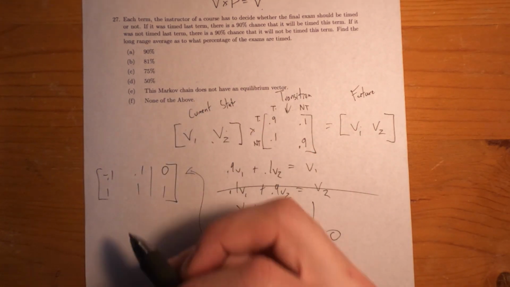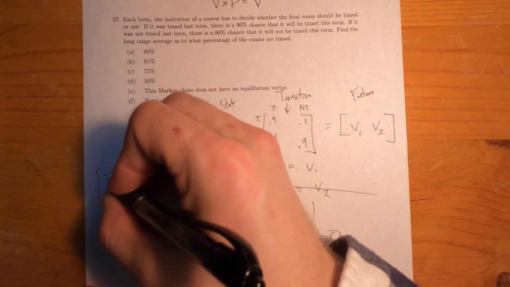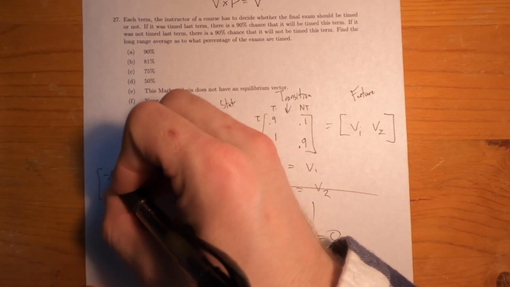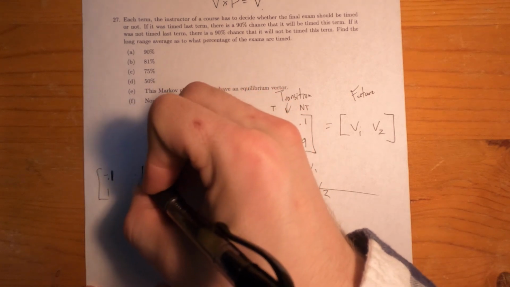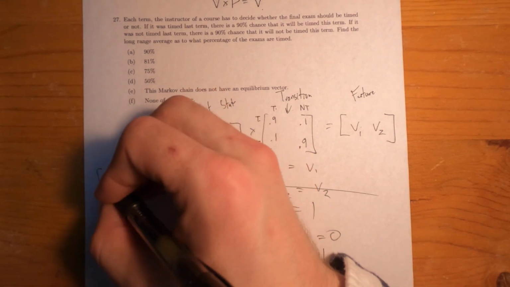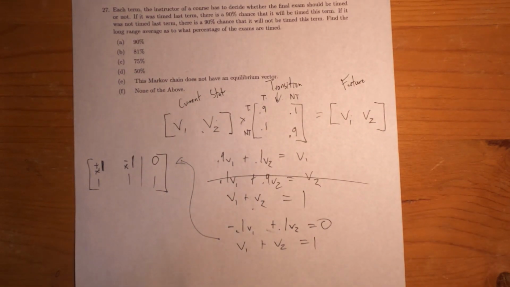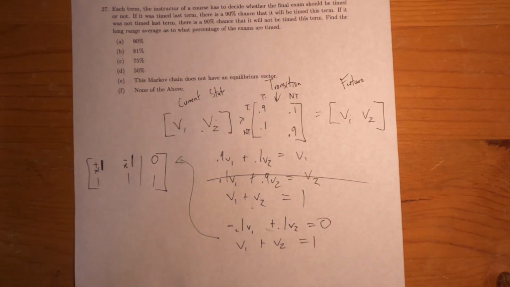First thing I'm going to do is change this value to a 1. I'm going to multiply the whole row by 10. That gives me negative 1, and this gives me 1. We're just going to put little x's there. Now, I want this to be positive, so I'm going to make that positive and make that one negative. That's like multiplying the row by negative 1. That's what I did there.